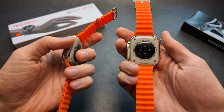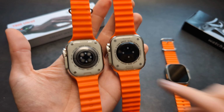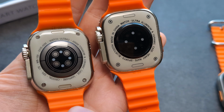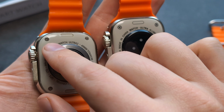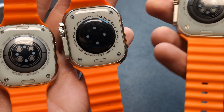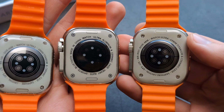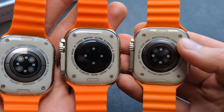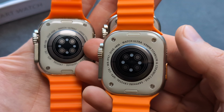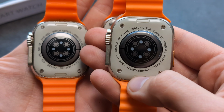So when you look at the back of them, this is what they look like. On the T800 over here, on the back we have almost real screws, whereas on this T900 we have painted screws. But if you take a third version of this T900, you can see different manufacturers have different designs on the back. This one looks the same as this T800, with real screws and with this real knob.